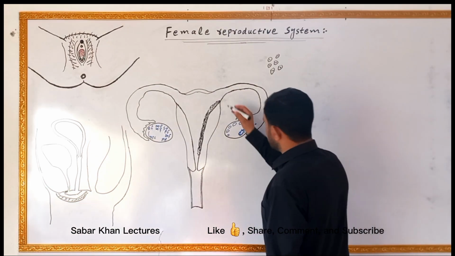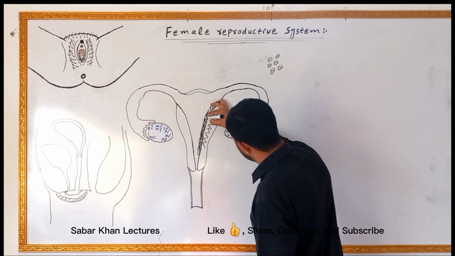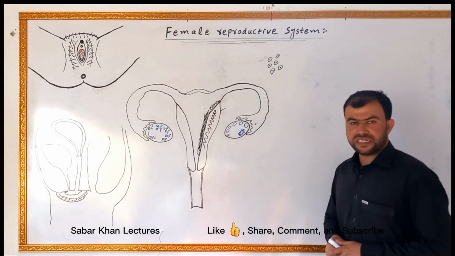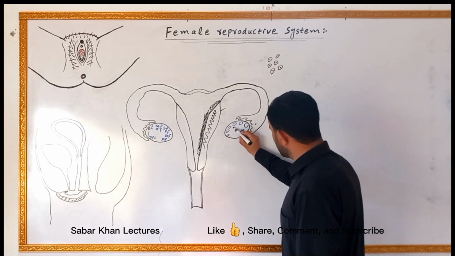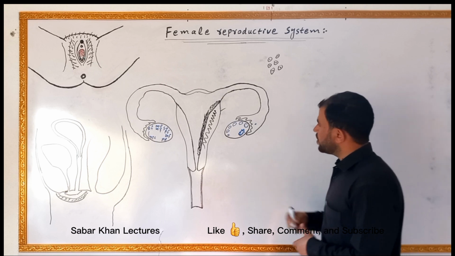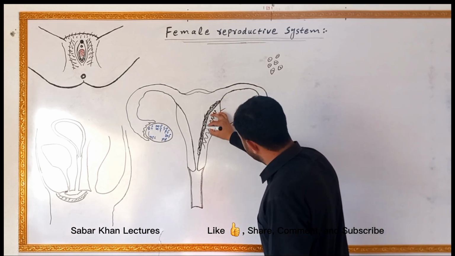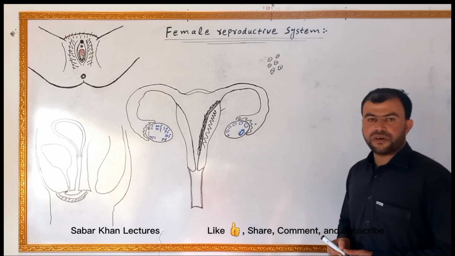Then the uterus has three layers: the outer perimetrium, the middle myometrium, and the inner endometrium. The endometrium is normally a thin layer but thickens due to the action of estrogen produced by the maturing follicles in the ovary, and is further prepared and vascularized by the progesterone from the corpus luteum for pregnancy.